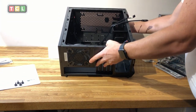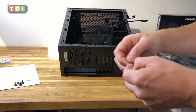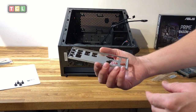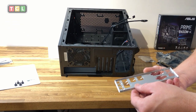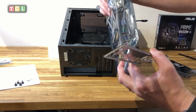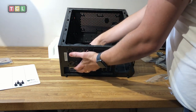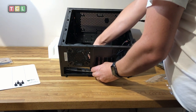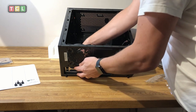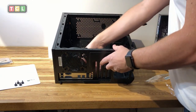I'll position the case so you can see when I mount the back plate. I do have an anti-static strap on — it's around my leg rather than my wrist so it doesn't get in the way of the camera, but it won't affect the motherboard. The cover plate separates the motherboard from the outside world for inserting your keyboard, mouse, and USBs. Hold the motherboard up against it to check the orientation, then clip the back plate in — no screws, it just pushes onto the preformed ribs of the case.